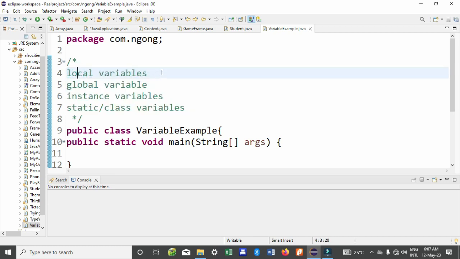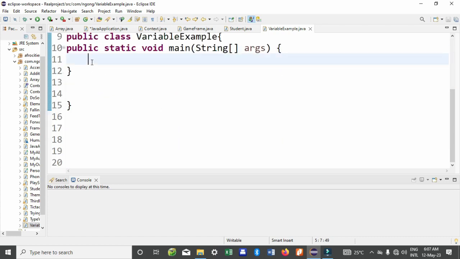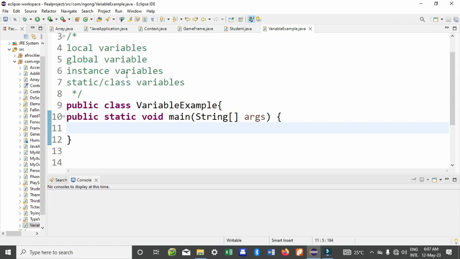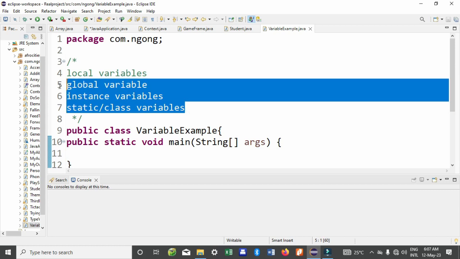But as a recipe, I wanted to tell you that in most cases we have 4 types of variables: local variables, global variables, instance variables, and static or class variables.